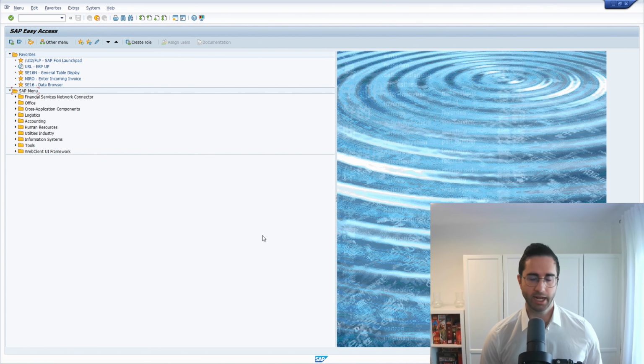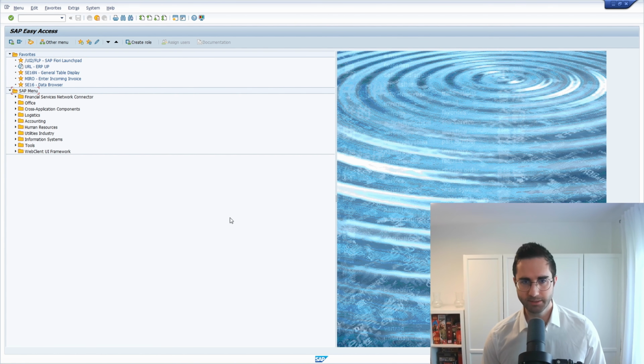Of course, if you would like to transport your changes from the development system to the quality and then to the productive system, you have to release your initially created transports, the workbench and the customizing transports, move them into the quality system, and then move them into the productive system. And therefore you can reduce the number of created transports and have a way better overview, instead of having a list of 100, 200 transports. Instead of that, you have just a way smaller amount of transports.